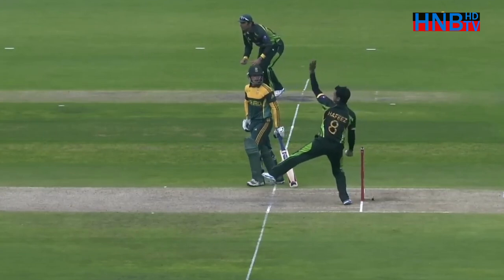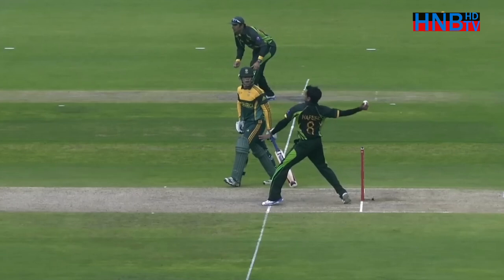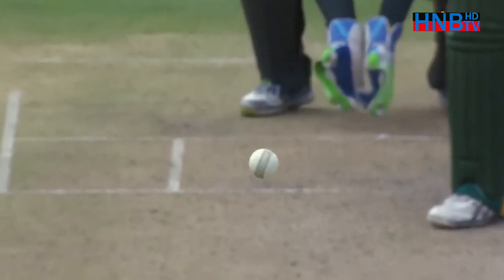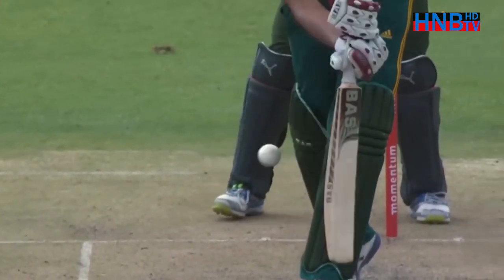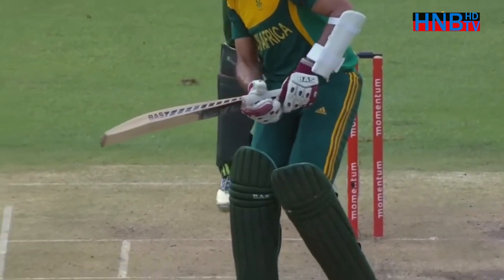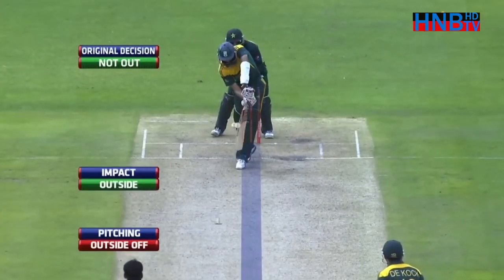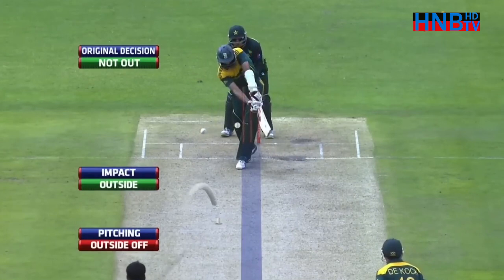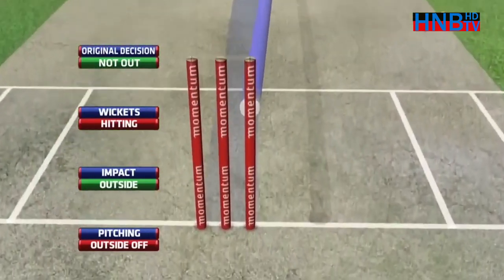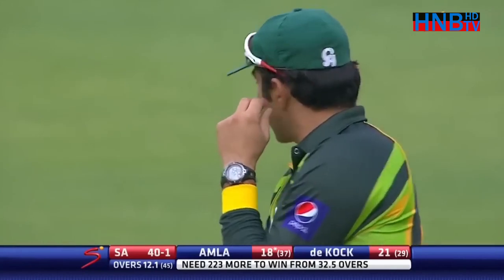Here's a look. No ball's fine. Yeah, this is where the issue is. Does he get outside off stump? He generally tries to, and that is outside the line, and it is exactly what Ajmal says. He says it's outside off. And then it is outside the line of off. So that won't be given out as he's playing a shot, and despite the ball going on to hit the stumps, he struck outside the line. And they needed to break this partnership, which seems to be on its way.